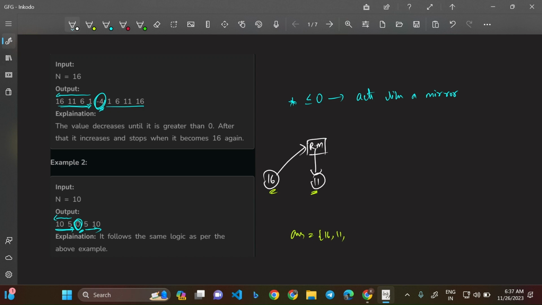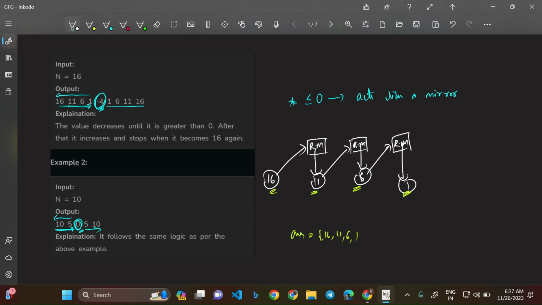So once it's called on 11, it calls the recursion machine again, and what is the thing that it's going to append? It will append 6, right? 6 is what it's going to append. So 6, and this is also done. And now after 6, what is it going to call? Again it's going to call a recursion machine, and it's going to append 6 minus 5, that's equal to 1. So now your answer vector is like this.